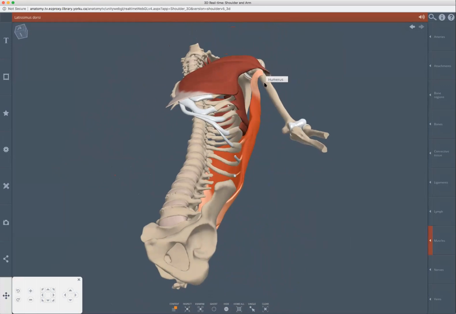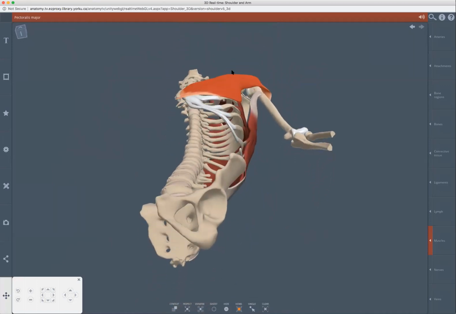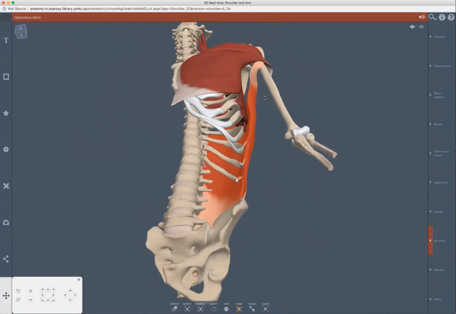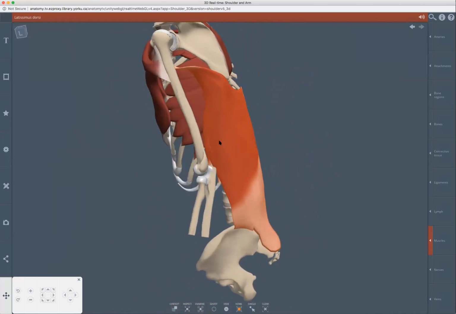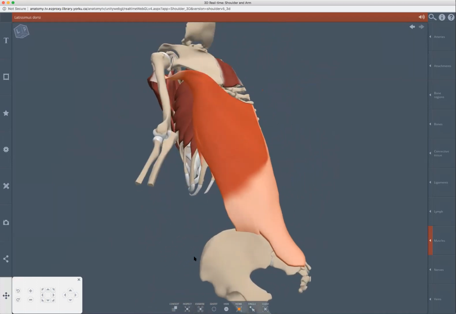And what I also want you to see here is this guy, pectoralis major, which we may as well talk about right now. It's going to insert just lateral to the latissimus dorsi insertion, on the lateral lip of the bicipital groove of the humerus, okay? And latissimus dorsi inserts on the floor of the bicipital groove. So latissimus dorsi is a very large, strong muscle with a very tiny insertion, so it's able to exert quite a powerful amount of force on the upper limb.